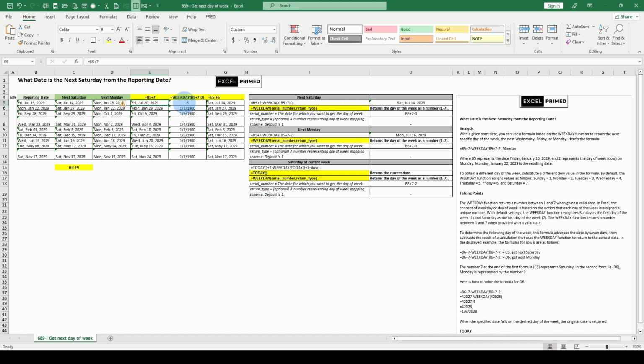Then we have this subtract. We're going to subtract this from here. We're going to come up with Saturday, July 14th. We have this forward date and this back date, and here's the gap, July 14th. Look here. We have the next Saturday will be from Monday is, and I need to do this.